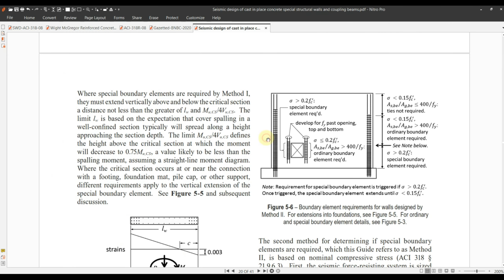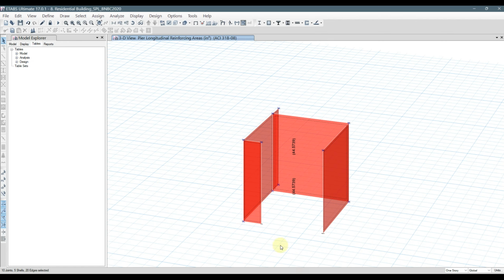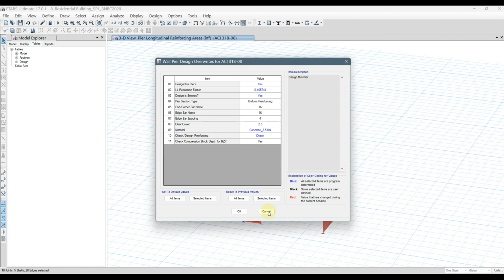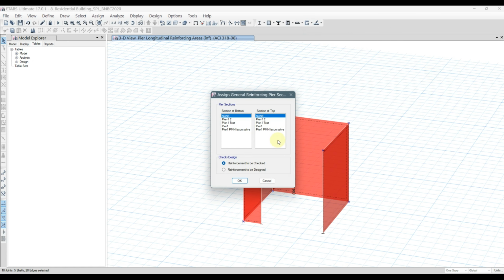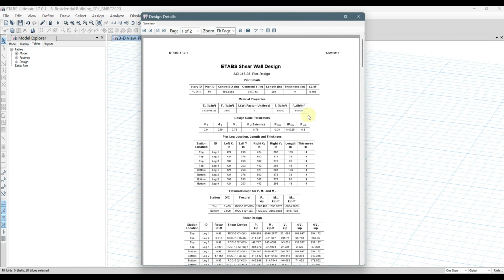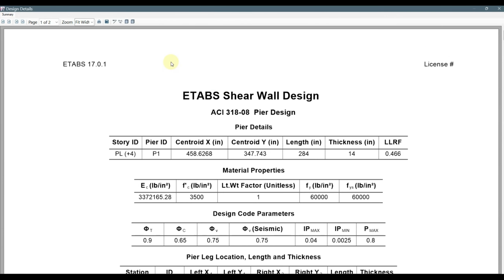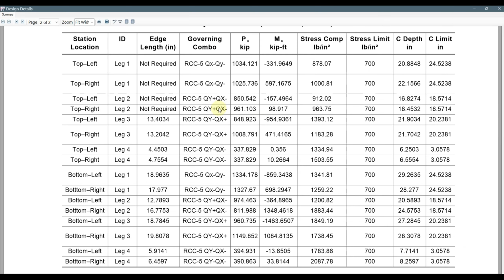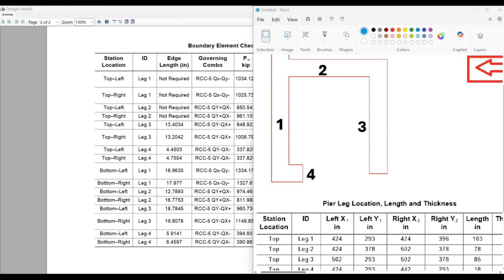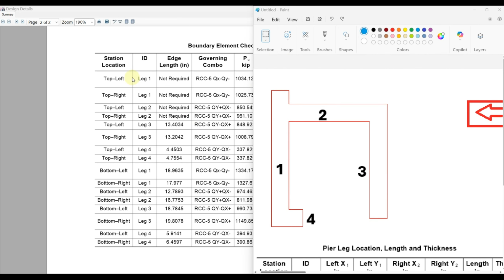And since all the things are covered, now let us move to the ETABS model and see how much boundary element length is required by the code. So general pier reinforcing is what we were supposed to apply. It's now uniform reinforcing. Let's apply the general pier reinforcing, which we had finalized for our model. And then open the shell design output calculation summary, and then go to the last page. On the last page, you will have the boundary element length, edge length. Okay. So as we had previously pointed out, leg 1 is this one, leg 2 is this, leg 3 is this, and this one is leg 4.